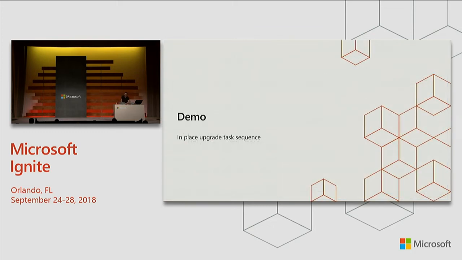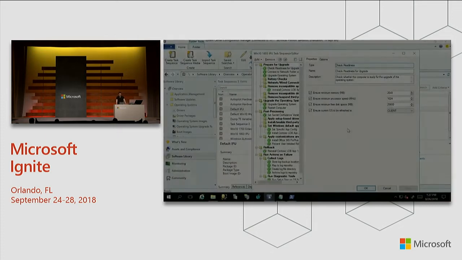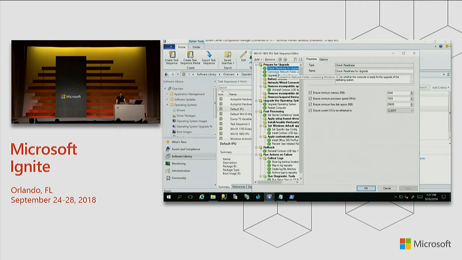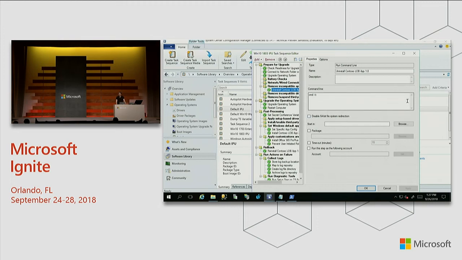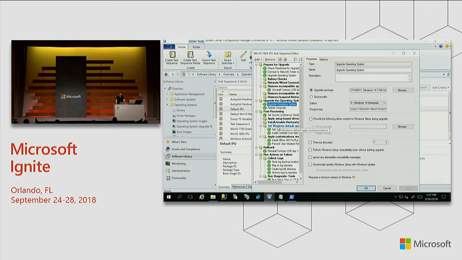But if I flip over to my demo, we can look at some of the changes that I've added into a task sequence. So prior to the upgrade, we can do a compatibility scan. We've added the ability to do the Windows setup compatibility scan without the need for downloading the package. So we map a network drive and we run that over the network, and we can then use that information to decide whether we're going to go ahead with the upgrade. Here I'm going to uninstall a line of business app that I know doesn't work with the new version of Windows 10, because it's my old version. We go through the upgrade.